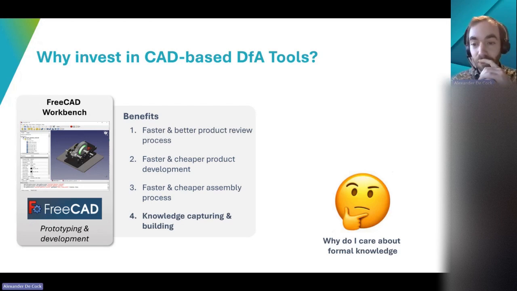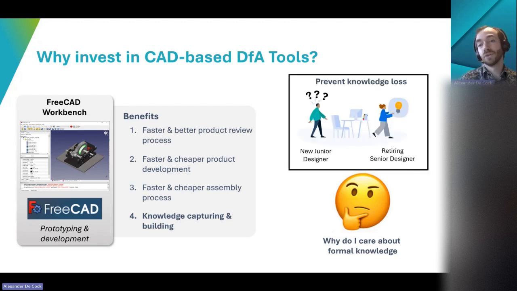And then for the last part, we often get the question, okay, knowledge formalization, that sounds a bit academic. What is it worth for a company? And there we also have 2 examples. One is knowledge loss that you want to prevent. If you have retiring senior designers, they often have a lot of experience. They build internally their own guidelines and rules, but it's all in their head. So if they leave the company and a new junior designer joins, all this information is lost. While if it was captured in the tool, you could just hand the tool to the junior designer and they are up to speed immediately.